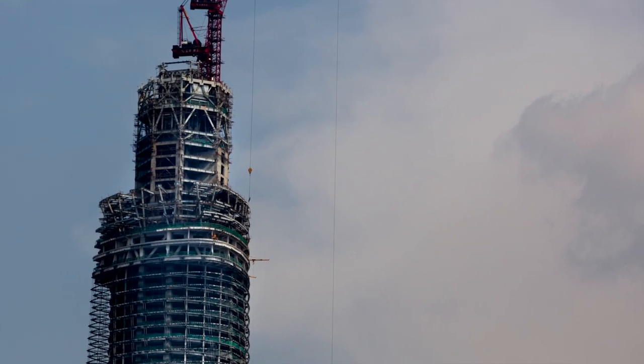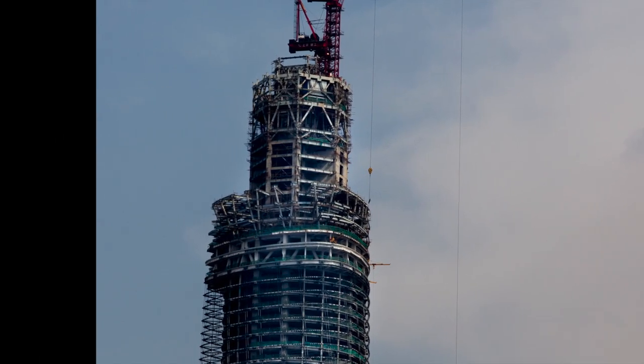I think the thing that the client group is doing now is very astute. They're actually trying to incorporate the art into the building. Now, there's several ways you can do this. You can actually finish the building and then just place sculptures and paintings and artwork around the project.